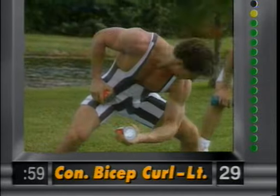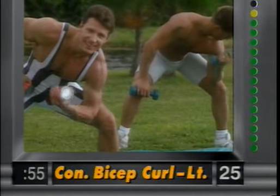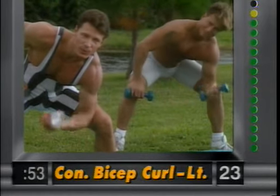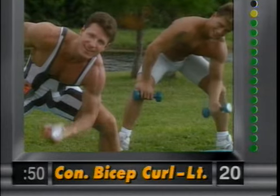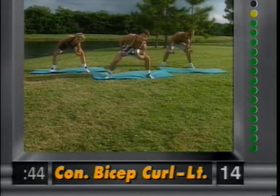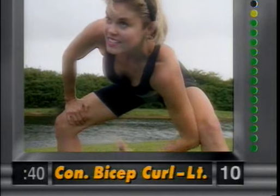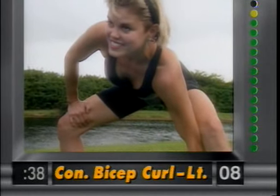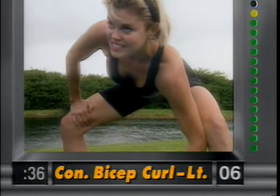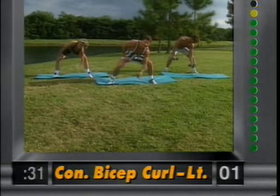Go to the left side — right on the thigh. Bring it up and then squeeze. Tighten up. I'm going to firm up the upper part of the arm, the bicep. Eight minutes and you're going to have great arms, great upper body. Squeeze tight. Hang in there with me.